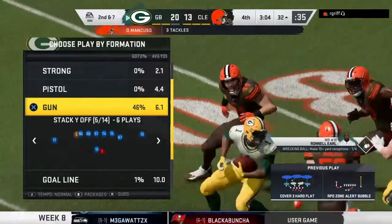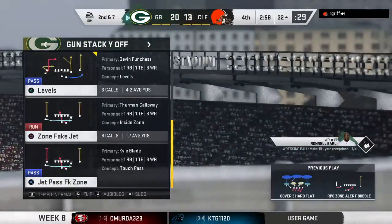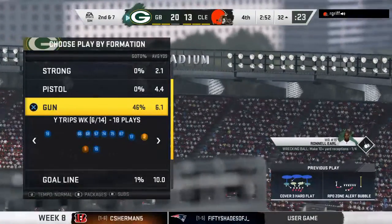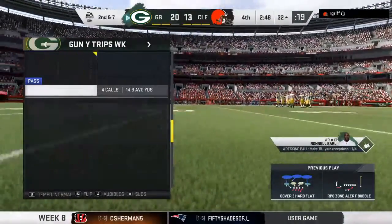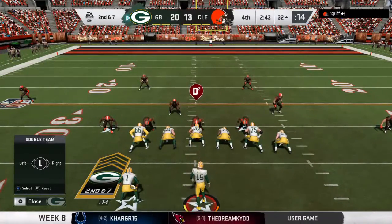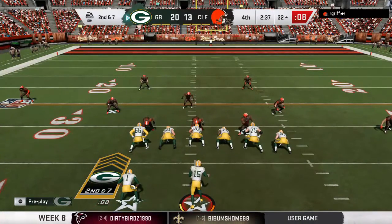Offensively with the lead, you want to run the ball, keep the clock going, but you also want to still kind of be in attack mode too, right? So how do you do that and not come back on your heels? Yeah, think about all the practices we've watched where they have that tempo period to go over things just like this, where they describe the scenario, tell you what they're looking for, and make sure that they're still attacking, yet at the same time not going so fast as to leave too much time on the clock. Clock continuing to run. They'll probably wind this all the way before snapping it on second down.